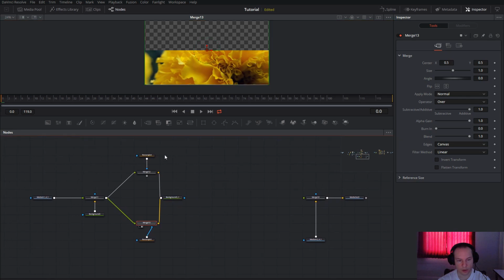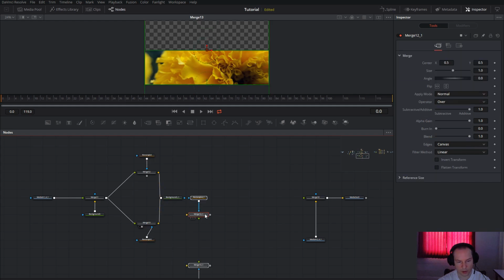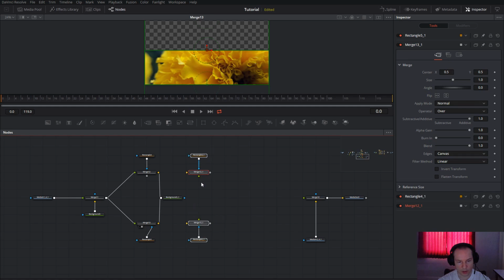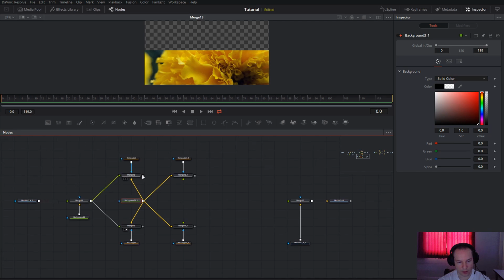And now just take these two without the background, Control C to copy, Control V to paste, like this. Connect the background to the yellow arrow, just like this. Move it a little bit so it will look nicer.